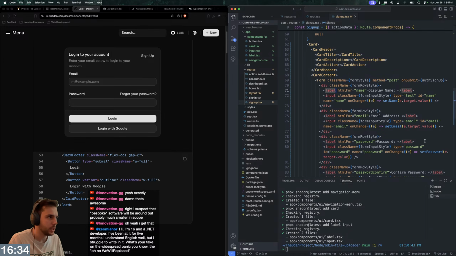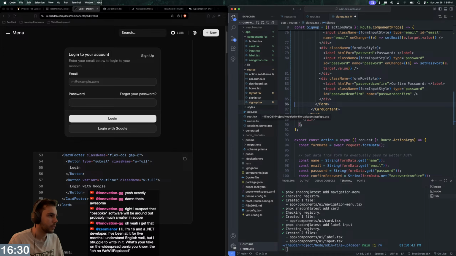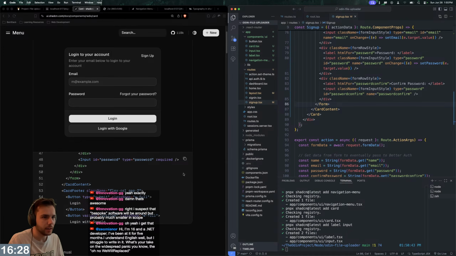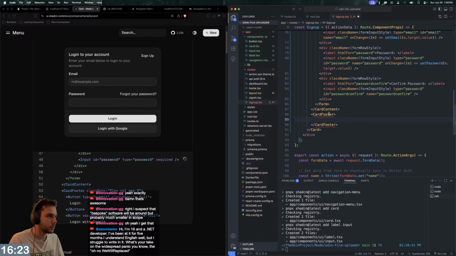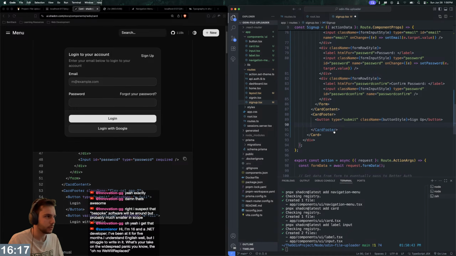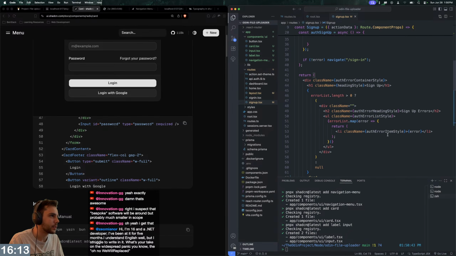And then we remove the button from out of here, right? And then we put the button inside of the footer. Okay. And then we have a card footer and then button, right? So that's fine. All right, so now let's style this sucker.